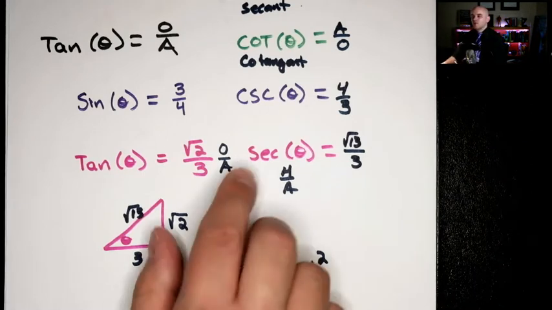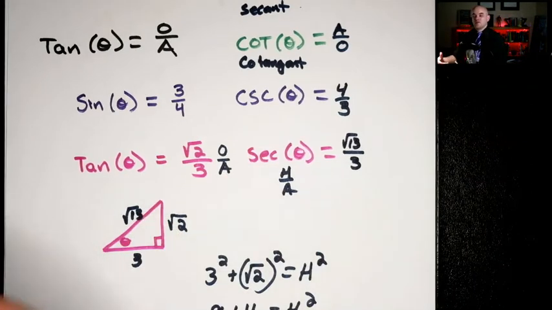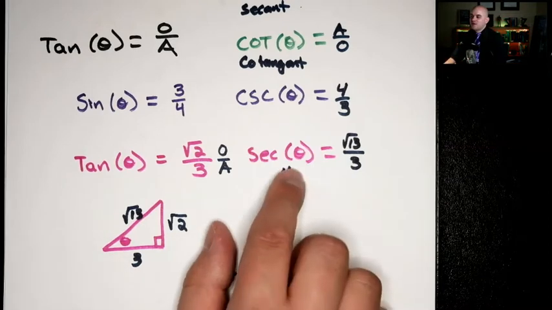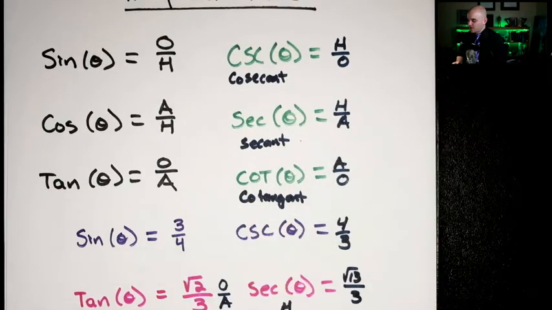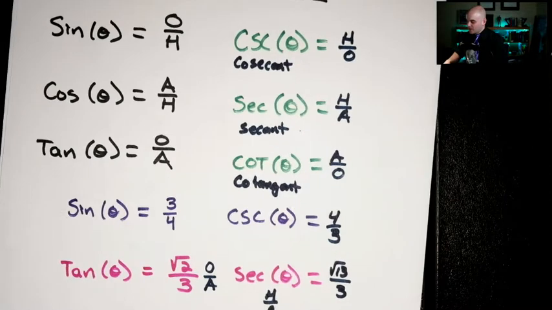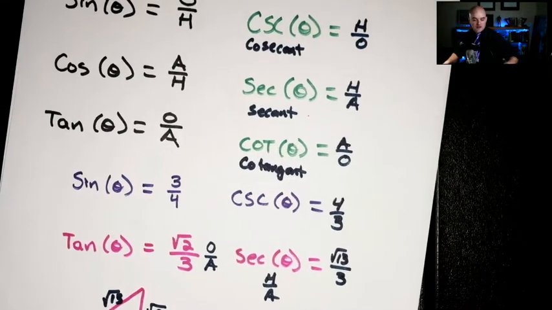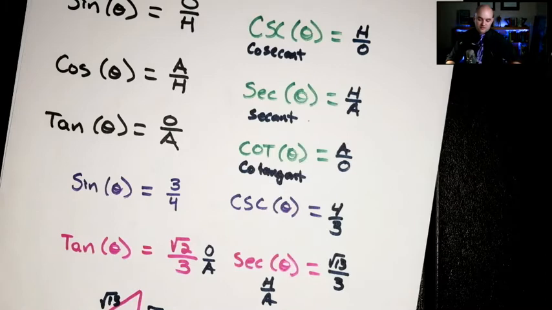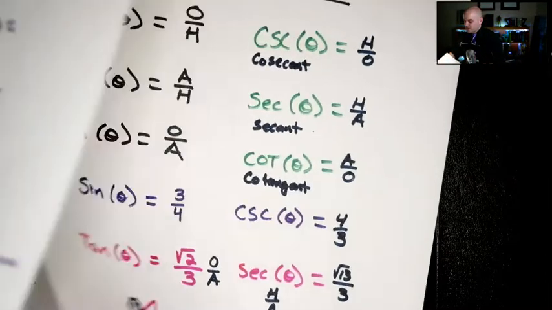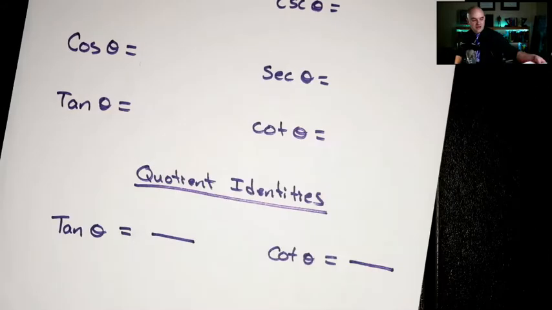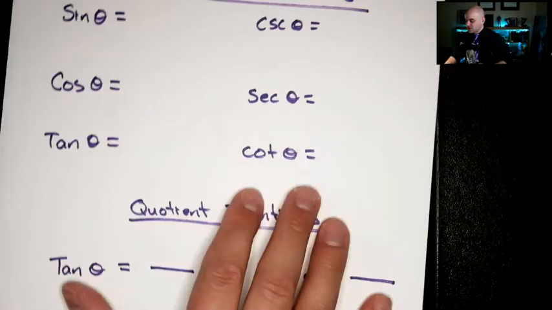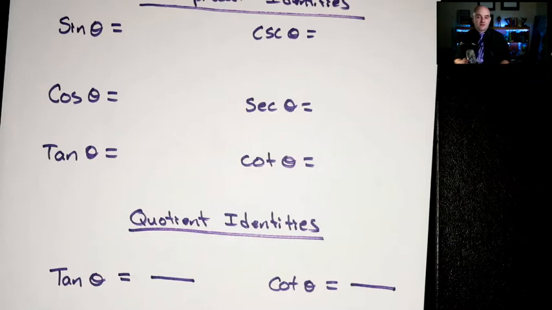All right. Some people like to still figure out cosine and then flip it. You can do that as well. But if you've got this written out, you can just look up here at your guide and figure it out that way. All right. Let's actually just formulate these all out like this, just to mark down some identities that we might have talked about, but haven't clarified or organized or written out yet.